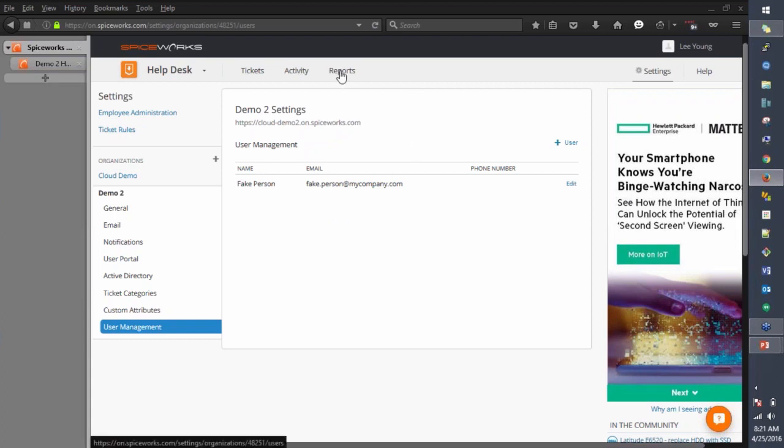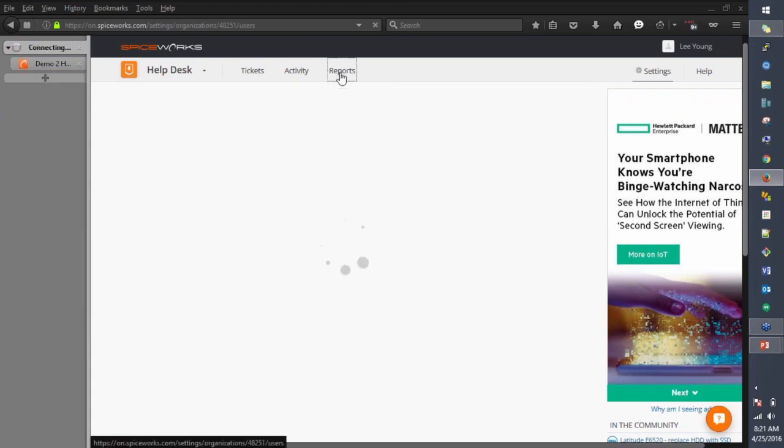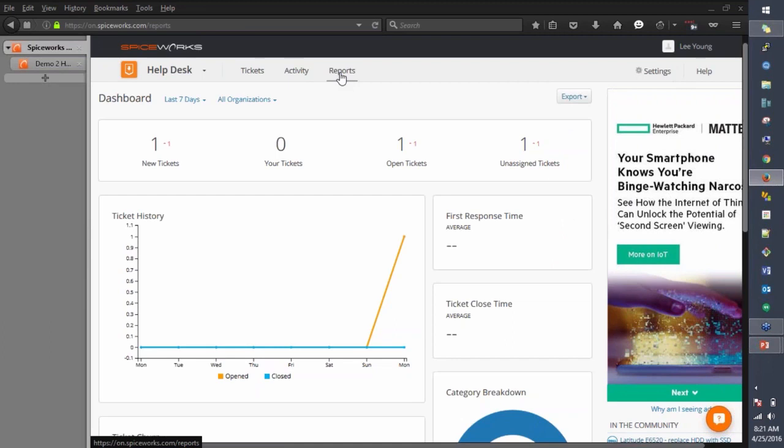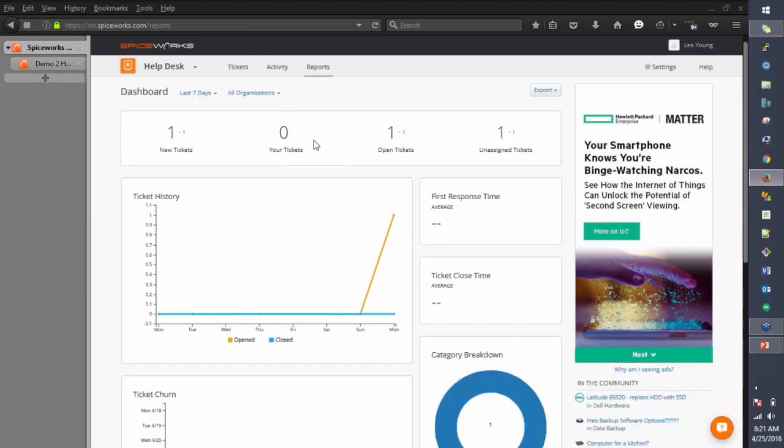And we're just trucking along pretty quickly today. Looking good, looking good. So the next area we're going to go to is the reports area. Now, what's really nice with the Help Desk Cloud here is we have a nice dashboard which goes through and says, hey guys, if you've got a manager that comes by and just wants to quickly check in on you guys and see what's going on, you can go to the reports dashboard and see things such as how many new tickets have been created, how many tickets are assigned to me myself, how many are open, how many are unassigned, and you can choose the different date ranges you want here.